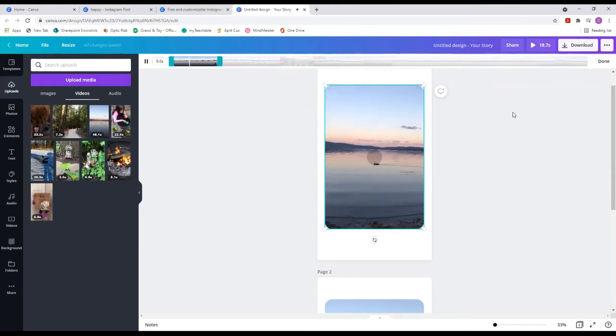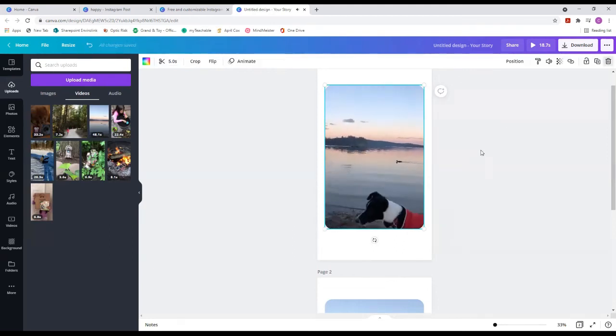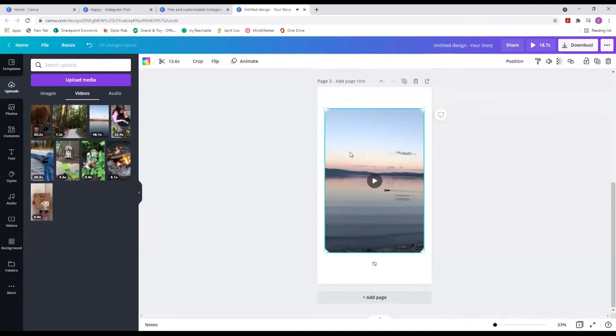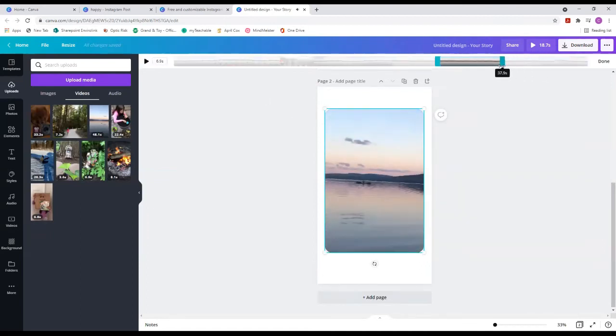Okay, that's done there. But then for the second page, say I go on this one, I'll crop this to say almost 8. There we go, that's good enough. And we'll save that, so that's done.